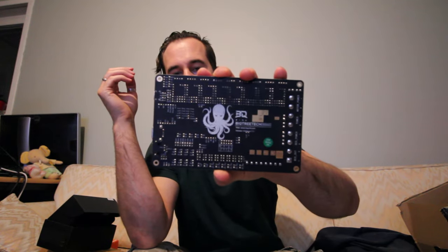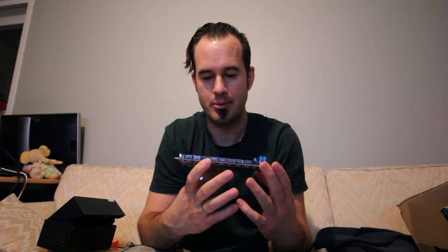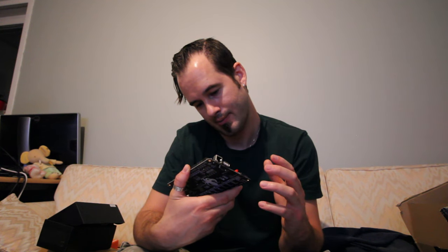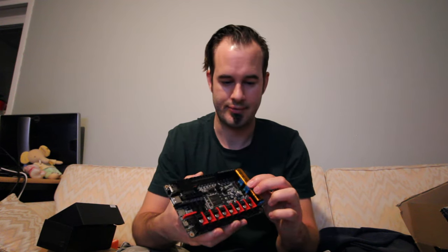Maybe this is cooler. So what this is, for you who don't know, it's a motherboard or system board for a 3D printer. I just need to connect the power supply and the stepper motors to this, and then I'm good to use this. It has an ARM STM32F processor. So hopefully this is more powerful than what I have, especially since by installing this it goes from 16 to 32 bit.